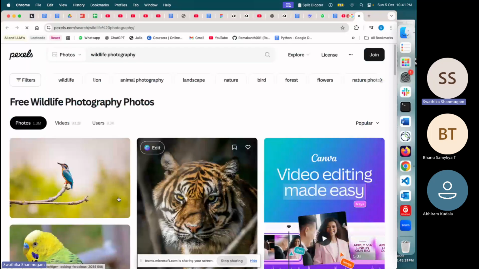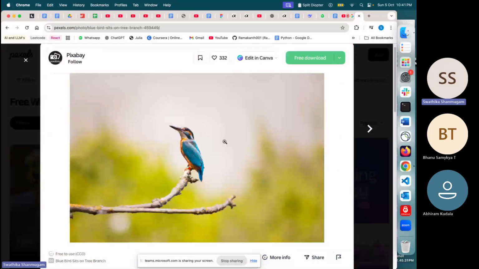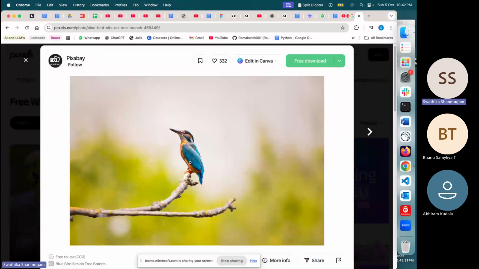It's really hard. There are lenses, I'm not denying that, but you are keeping this bird in focus. You're keeping this branch also in focus, but only till here. This part is again out of focus, and this is slightly out of focus, right?